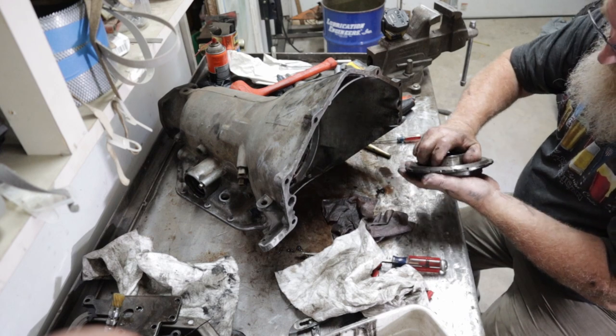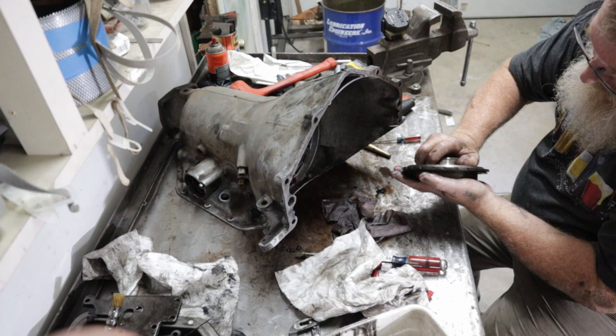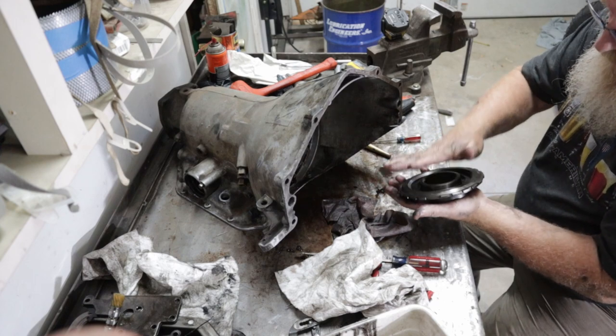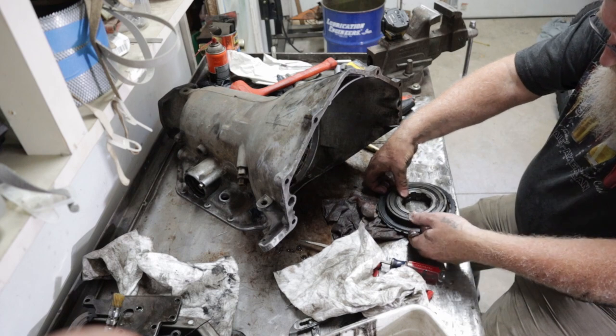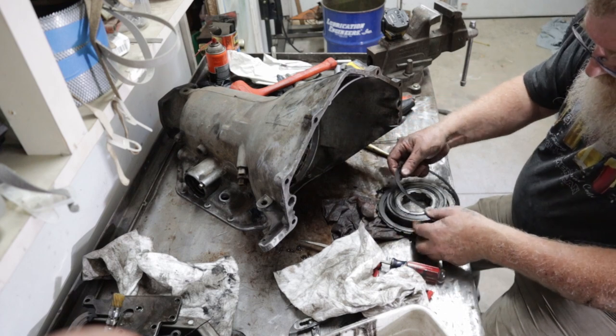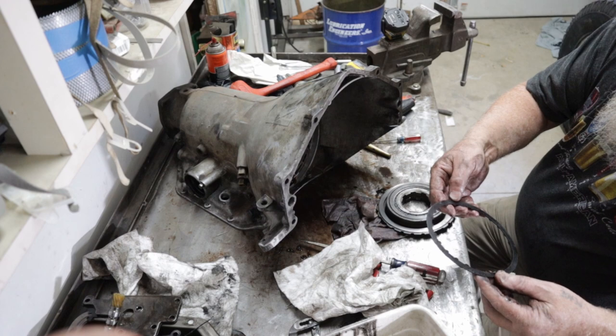Come on. Get in straight, it goes right in. There it is. Goes right in. And there's our other clutches. That one's fried.